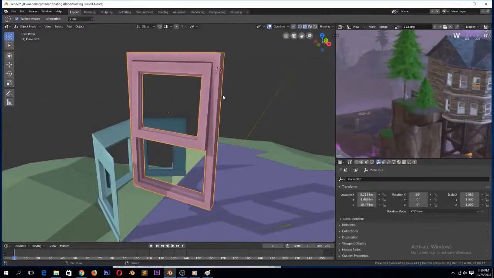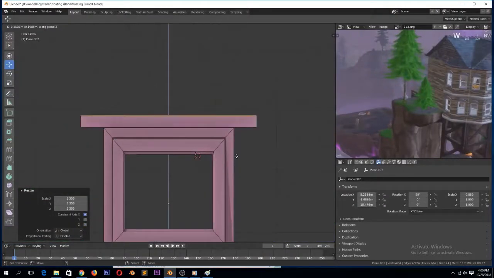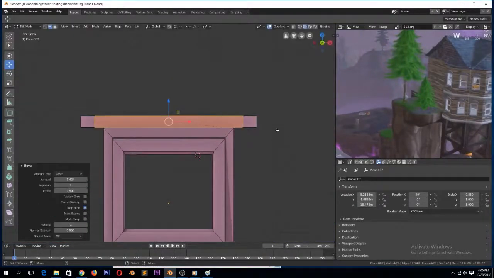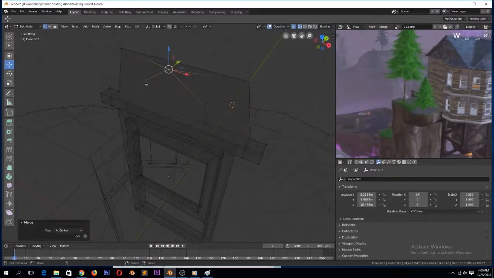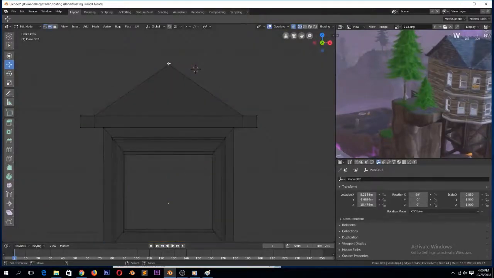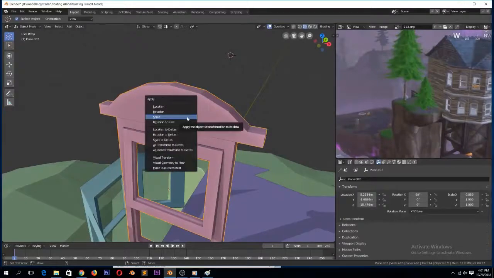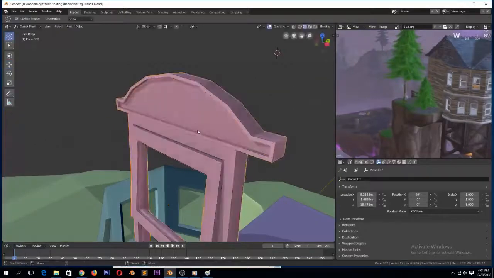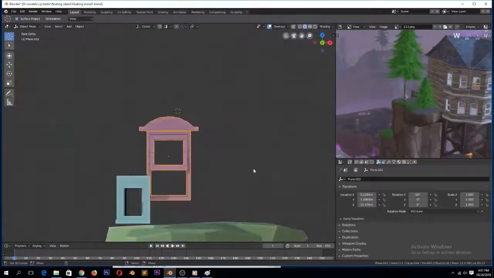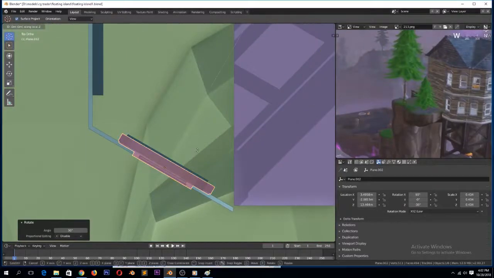We have our window. I won't be adding glass here because even the reference image doesn't have any glass windows in it. And if the island is far away enough from the camera when you're rendering, it won't show that you don't have any glass in the windows, and it will also speed up your render times. So I'm just adding very small details in here that would make our model look even better. I just need to align the windows to the frames.